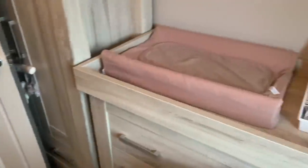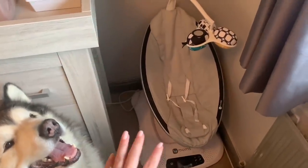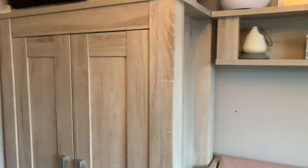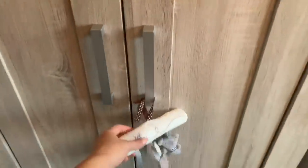So we've got the changing table, the shelf, and then we've got this Mama Roo, which is a baby bouncer that plays white noise and any music you want. I've heard white noise is essential for a newborn. And then we've got the wardrobe, which I can hopefully show you once the door's closed. This is actually for the pram — I just haven't put it on there yet.